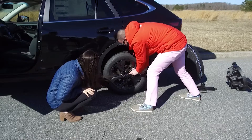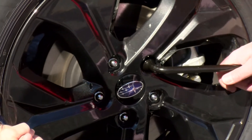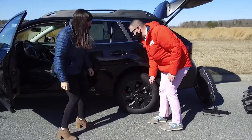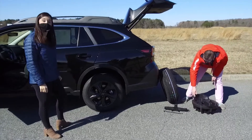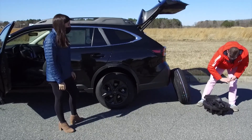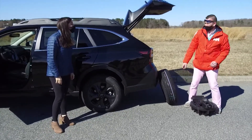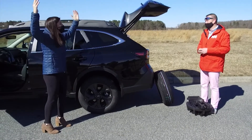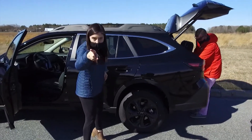Once you know they're tight, go back around one more time. And then, for good measure, you can go around and step on it. Wow — that gives new meaning to the word 'step on it.' And just like that, you're done. Kyle, you're a genius. I appreciate that, but I wouldn't go that far. Thank you so much for showing us how to do this today. Thank you for giving me the opportunity to assist you. Although, I will say, if it was me, I just would have hit the blue button for Subaru Starlink to have them do it for me. You didn't tell me that!